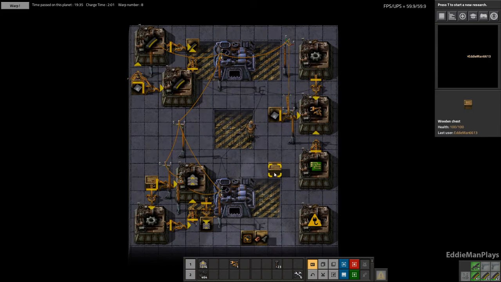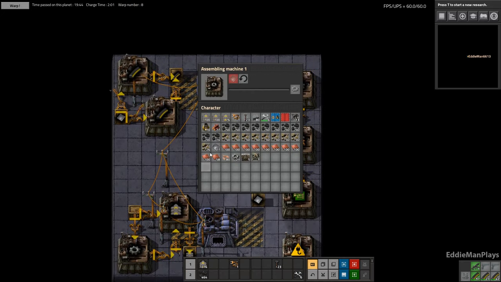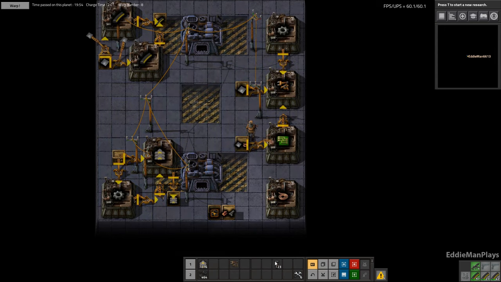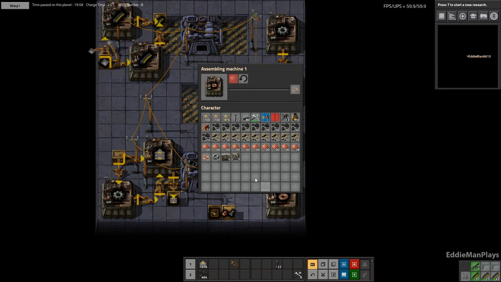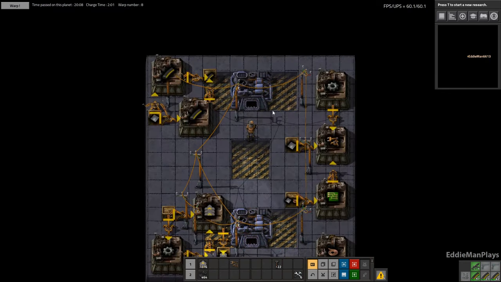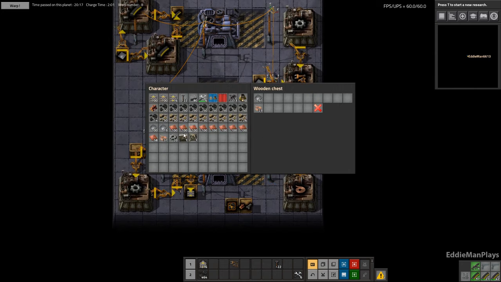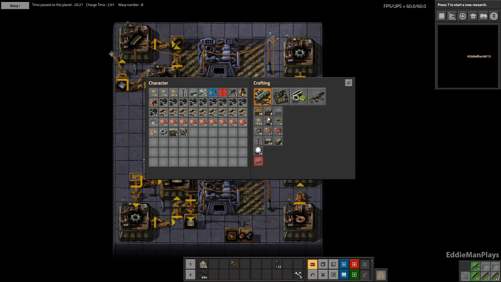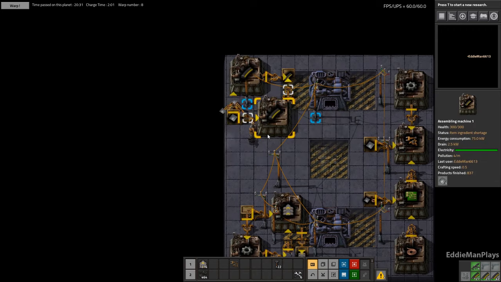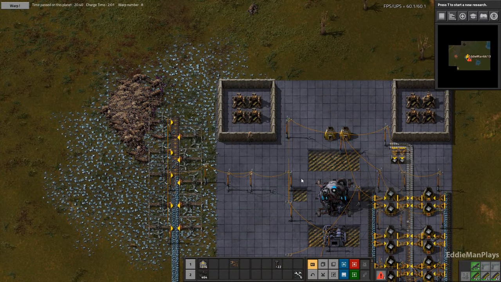So we need iron here, we need iron there. We need iron for you too. How am I gonna get the iron into the, I'm gonna have to just manually feed it in, aren't I? You're gonna need the copper cables as well. And you're gonna need copper. Okay. I'm gonna have to start cleaning up this world here. Just a little bit.